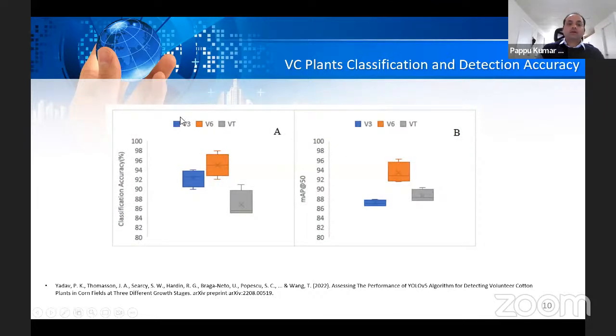As I told you, we did this at 3 different growth stages of the corn plant, from V3, V6 to VT, to find the accuracy. What we found was that during the V6 stage, we got the highest accuracy. The reason we are assuming is that during this time, the corn was not yet very big, but the cotton plants became slightly bigger, which probably helped the detection accuracy to be slightly higher. Whereas in the VT stage, the corn plants are very large, really big, and the cotton plants probably did not grow enough and were covered by the canopy of the corn plants, and we missed a lot of detections. So the accuracy dropped significantly.